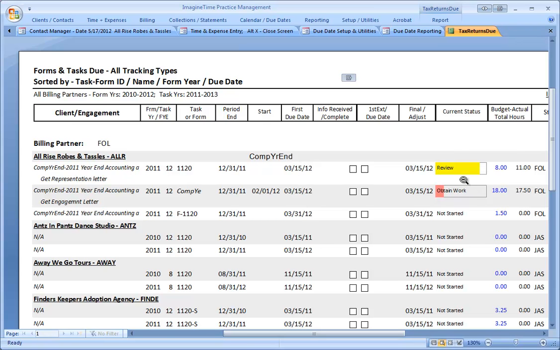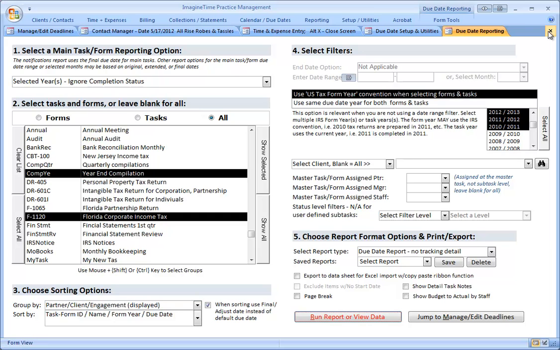Also, the progress is shown on the far right. So that gives you a little idea of how engagements come into play with the due date management system. They're a great way for grouping tasks together. You can report on them. They're also a simplified way to record time when you use engagements, and you can roll up the total engagement budget for each task into one overall engagement budget. Okay, thanks for tuning in.